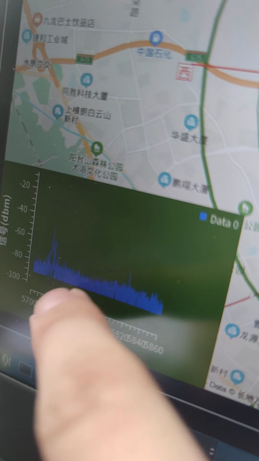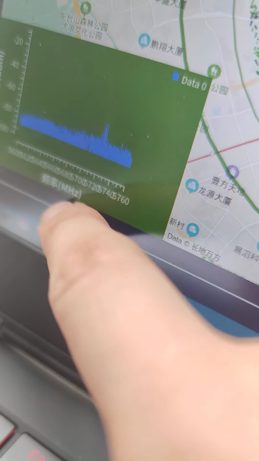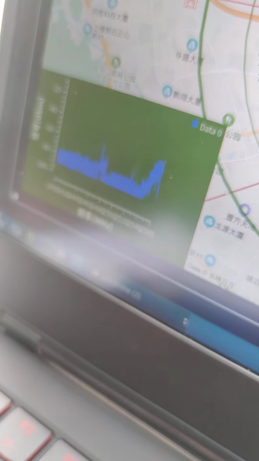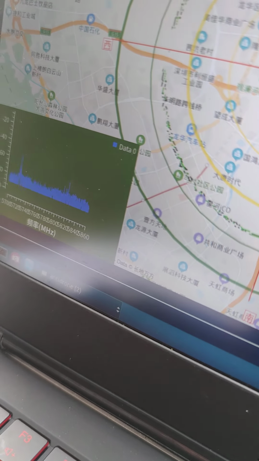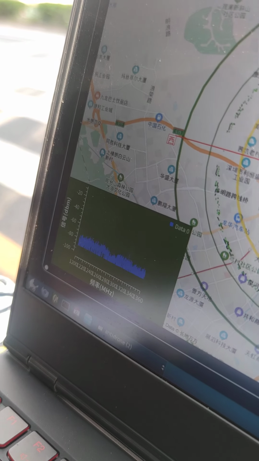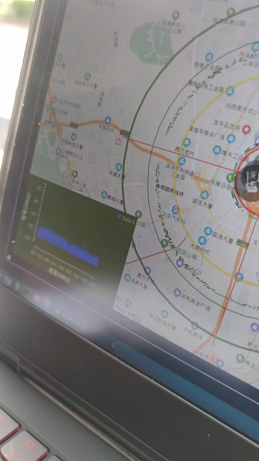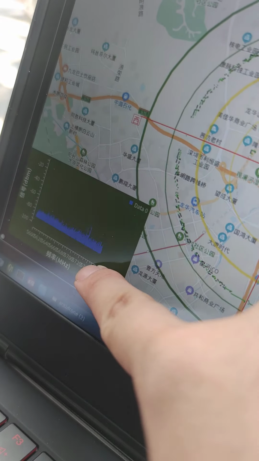It's because the system keeps changing the signal range that we are scanning, so the spectrum keeps changing as well. And the signal will go to the receiver. The receiver is like a filter we use in the kitchen, filtering out the useful signal and filtering out the useless signal, so that we can make the detection.